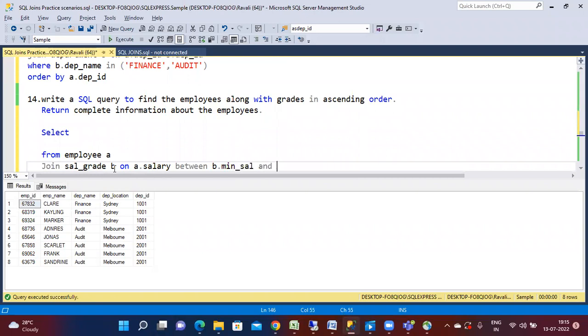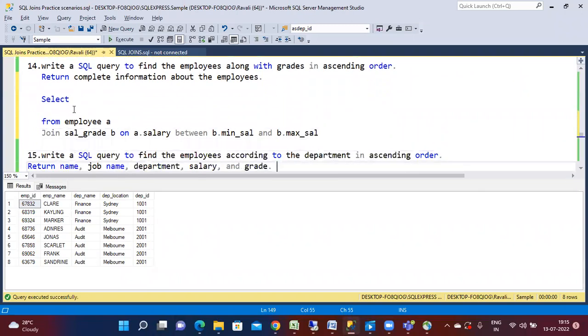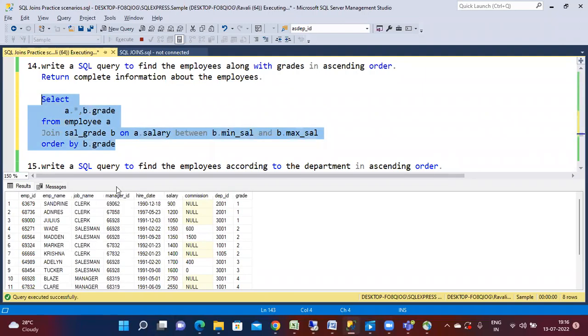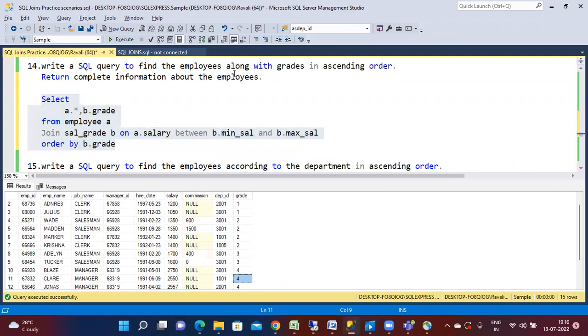So A star and B dot grade. On which column are they asking to order? Grades. Order by B dot sal grade. If I am not mentioning ascending or descending, by default it is ascending. So here you find all the employees along with their grades in ascending order.